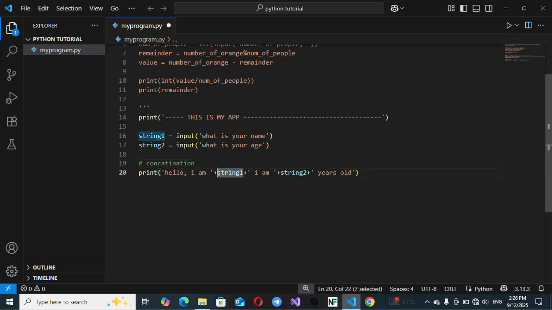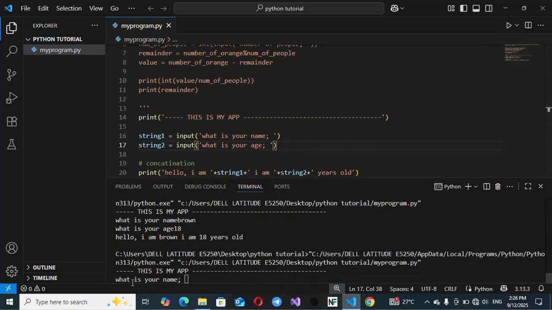This is a variable containing a string. This is a variable containing a string. You are adding it to other strings. So this is a variable that contains a string. This is a request for a string from the user, and the request is what is your name. So you can do something like this, give it a space, do something like this, give it a space to make our program prettier. So when it asks you what is your name, it will show this, and it will also have a space before what is your name.